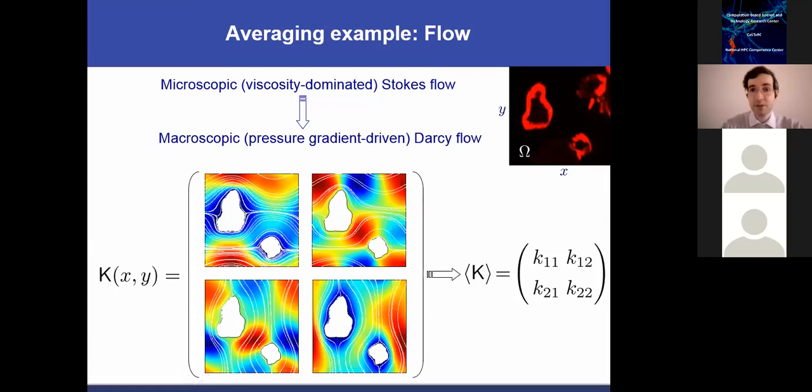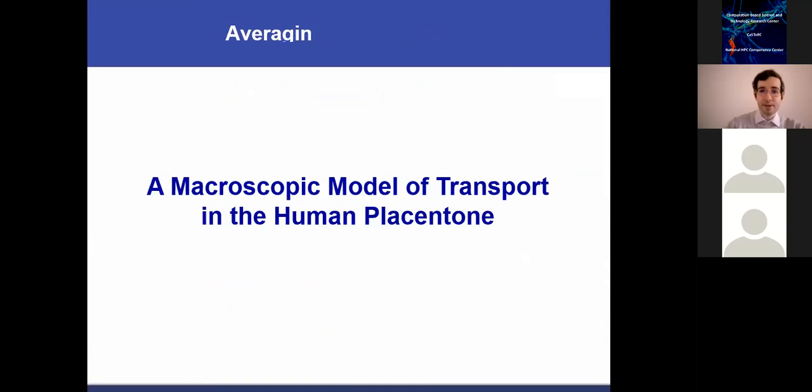That's typically done in porous media, where we take detailed models for flow at microscale and upscale them to get the average properties, average flow rates governed by, for example, Darcy flow. And the link between these scales will be given by some parameters, such as the permeability, which in general will be in tensor form, totally defined by geometry. So once we know the microscopic geometry and identify some representative scale for extracting this averaged quantity, we can predict the resistance to flow and also quantify possible anisotropy. Now, I'll come back to that later, to what is the right scale to extract this information. But for now, let's say we know, for example, some estimate of resistance.